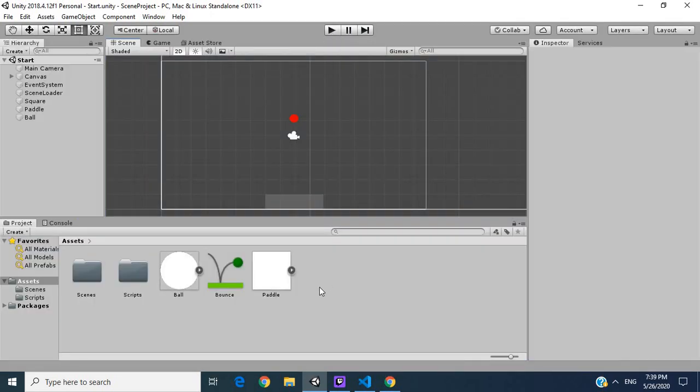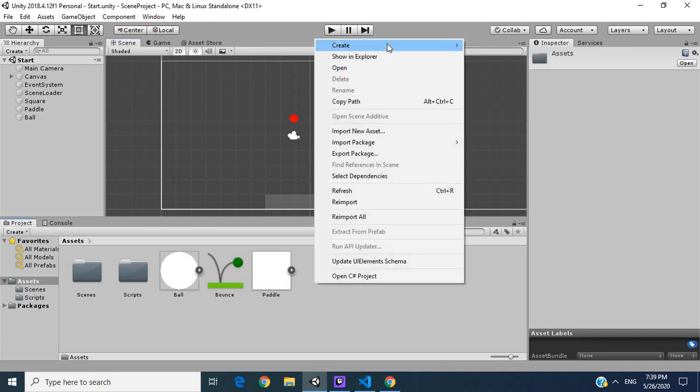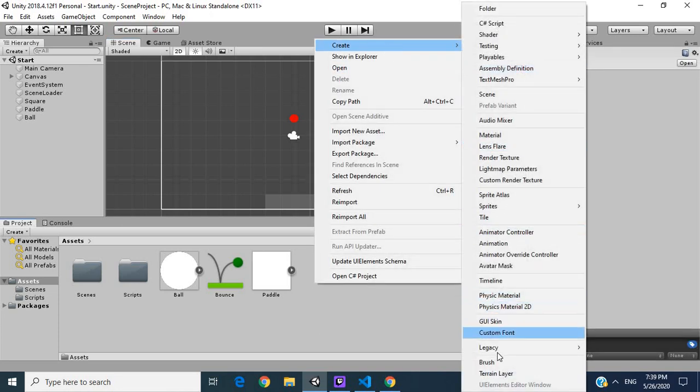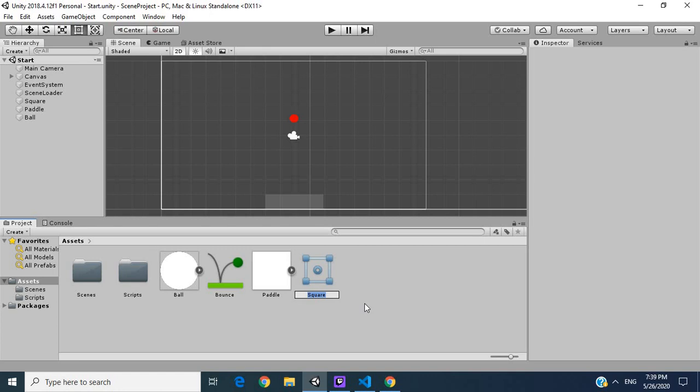So what we want to do now for this tutorial, I'm going to create a new sprite, and I'm going to call this block.